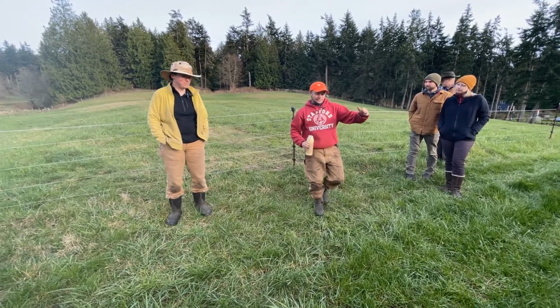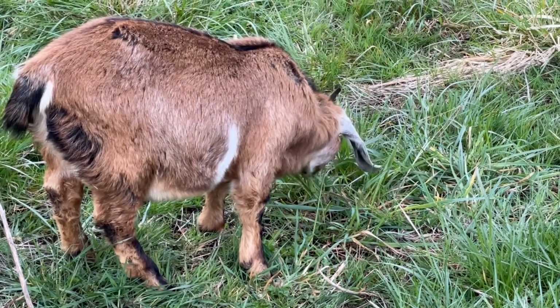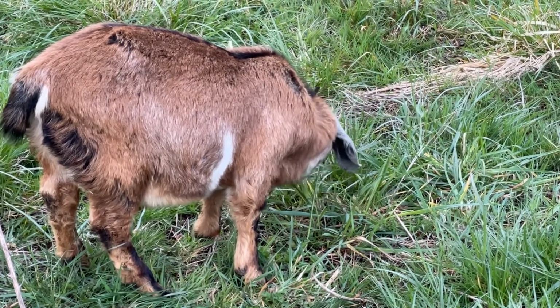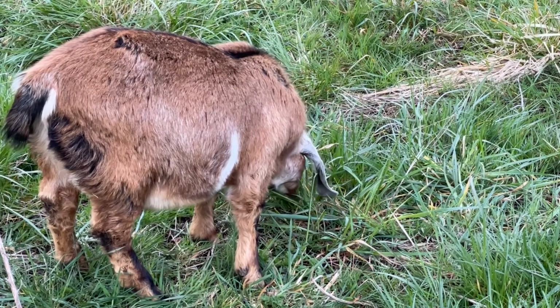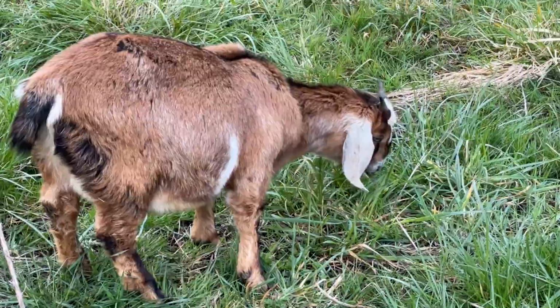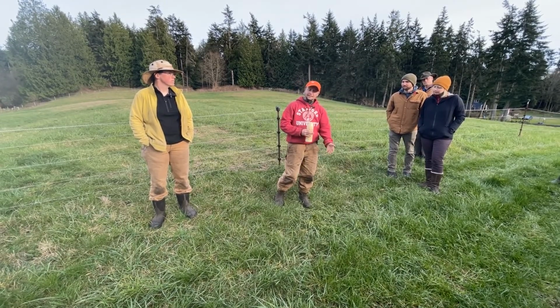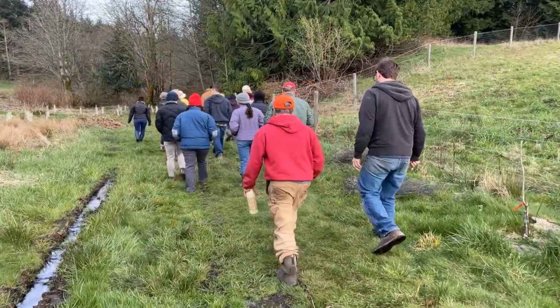And that, to regenerate, right, that cycle of growth and decay is what stores carbon in the soil. So it gets grazed, and then it draws on its reserves of roots, and then it grows fast, and then it rebuilds those roots, and the roots go deeper, and the roots are actually depositing carbon in the soils.